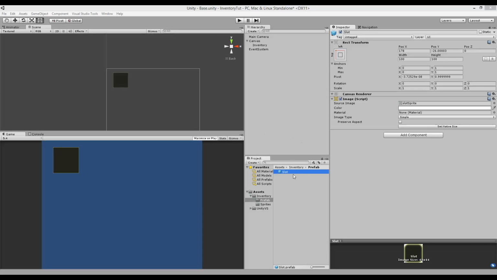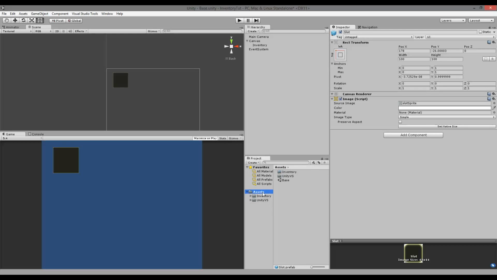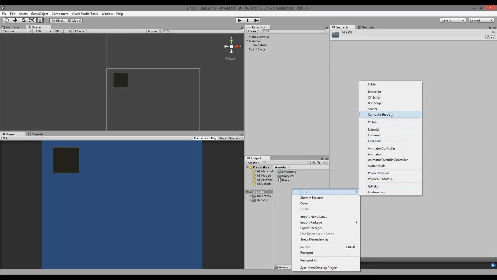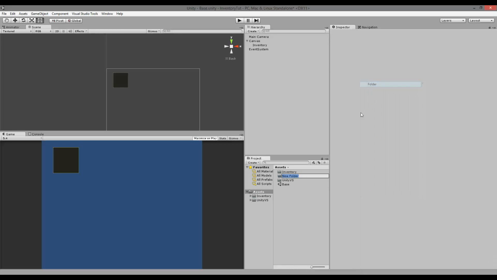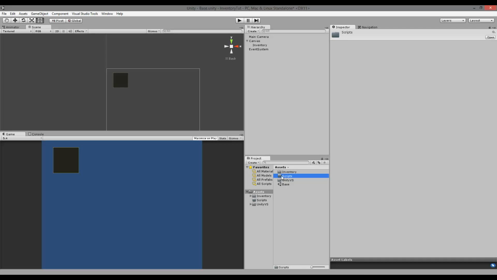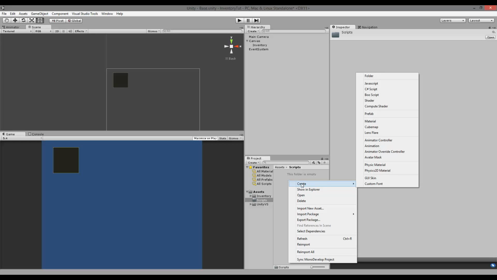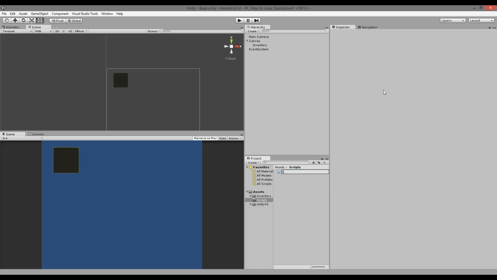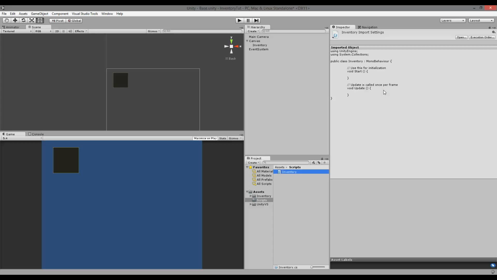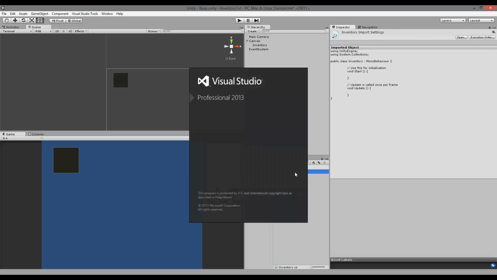When we've created our slot, we can start to make some code. And first of all, I want some order here, so I'm just going to click on my asset folder, right clicking, pressing create, and then finding a new folder and calling it scripts. When I've created that scripts folder, just double click on it and then right click again inside your folder, click create, and make a JavaScript or C# script. I'm going to code in C#, but you can write JavaScript if you want to. And then just write inventory. I'm also going to include JavaScript versions of all scripts in the download link below. Double click on the inventory to open it up.